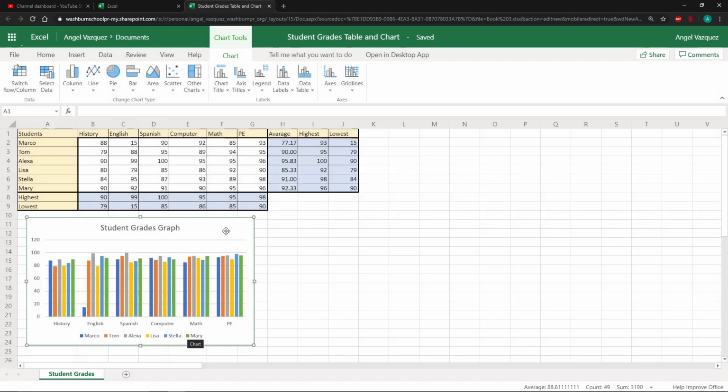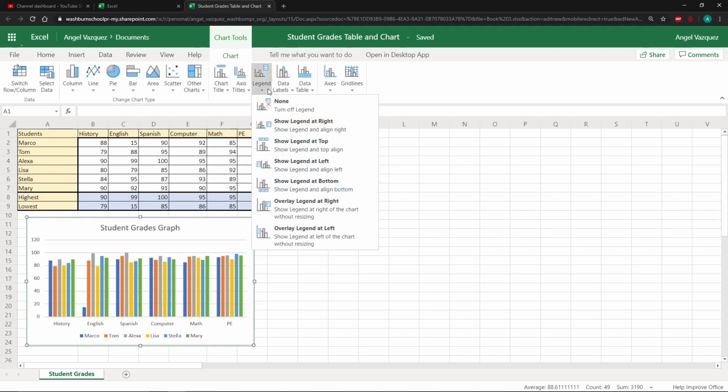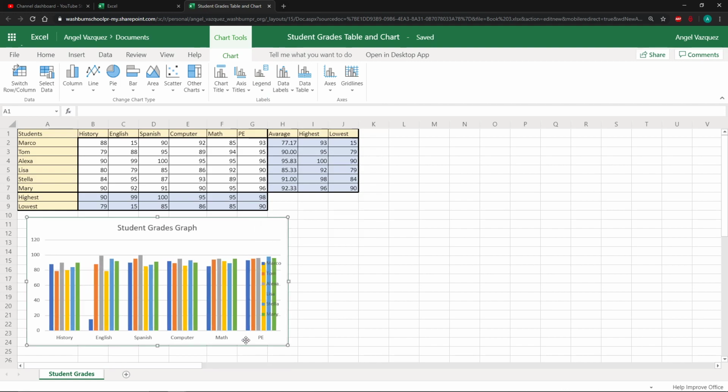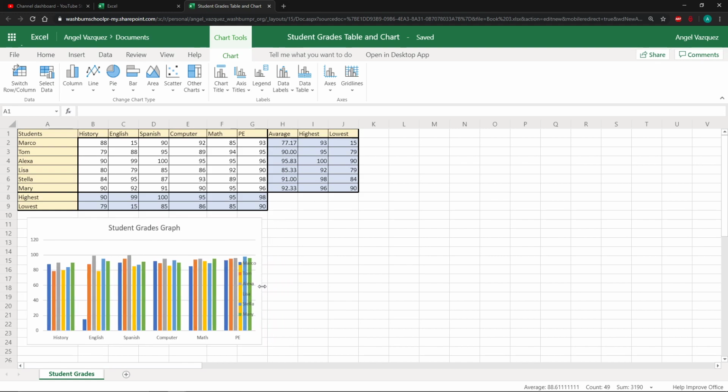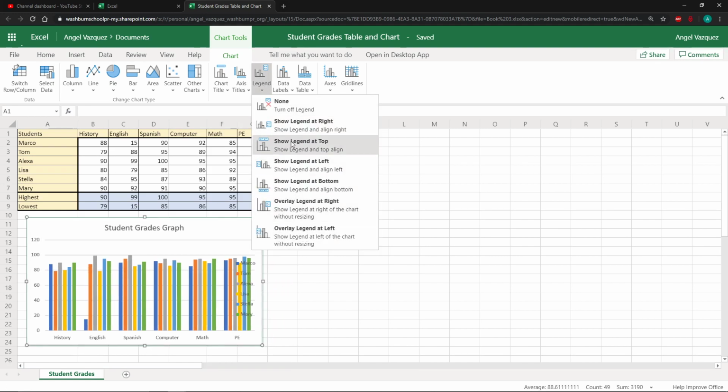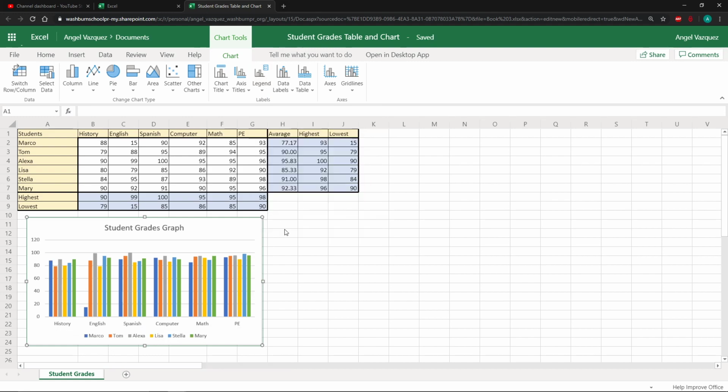You could put the legend on the right, on the top, on the left, right here. If you go to legend, you could change where it is. All right. So right here would be on the right. For some reason, it's hovering over the data. We don't want that. If that happens, make sure that you fix it and you put it somewhere that it's not overlapping the data.